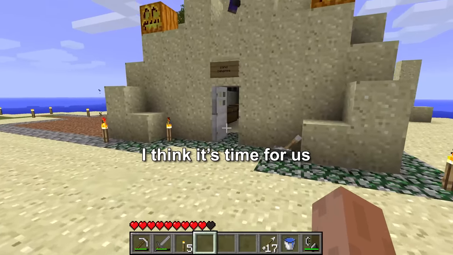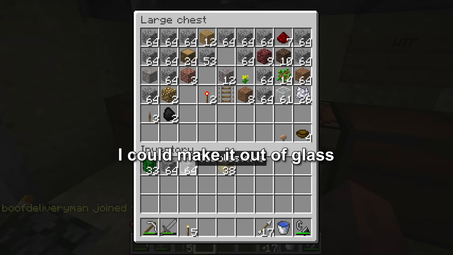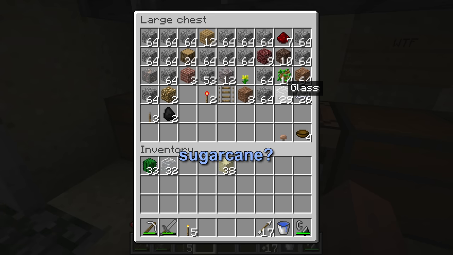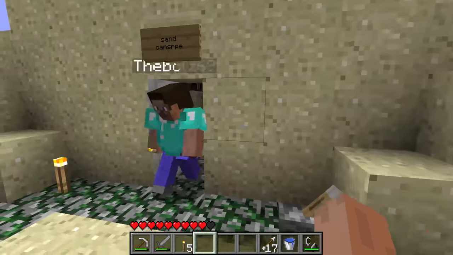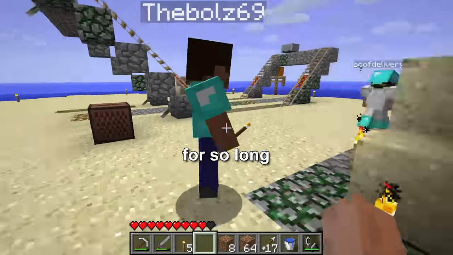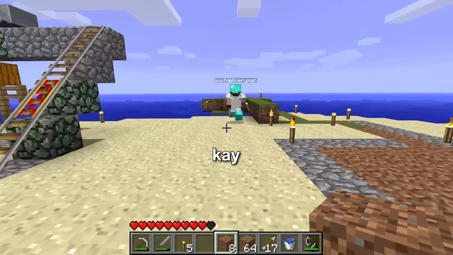Okay, Bolls, I think it's time for us to make a cactus farm. Ooh, I can make it out of glass. Travis, do you mind if I use some of your glass? Wait, I can't place sugarcane? Where are you? Oh, you need it on dirt. Let's go. I didn't know you had sugarcane. We could have been farming for so long. Did you just get it? Yeah. Okay. Do you see the dog?